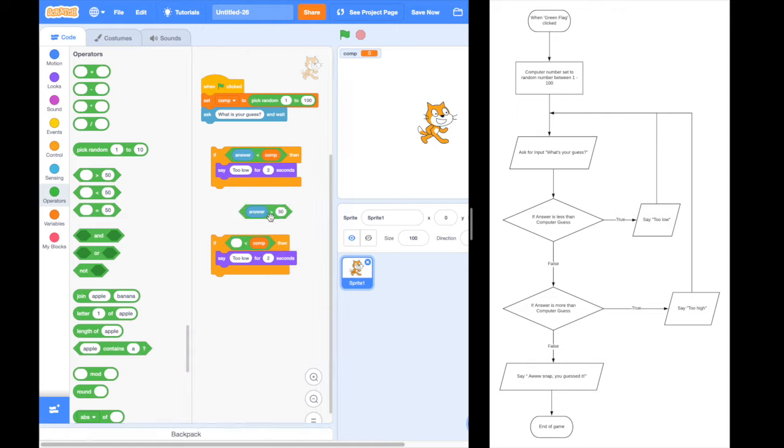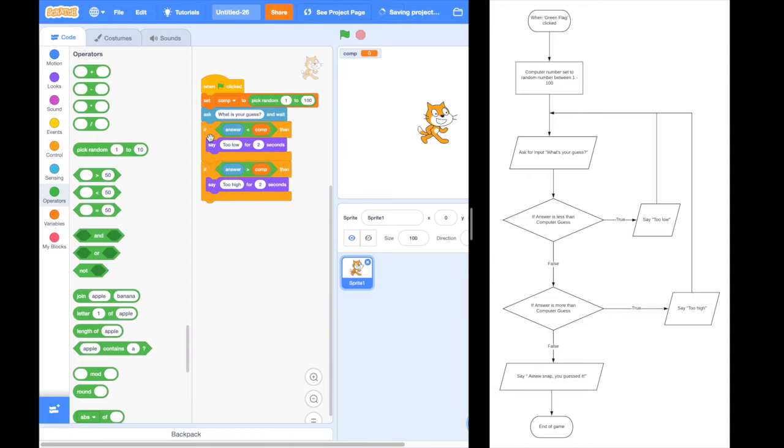So if the answer, see, this is larger on this side. If the answer is larger than the computer variable, beautiful. Now let's shorten my 4 weeks of not understanding how to remove the block. Click it over and then let go. We'll drag that one right in. So if the answer is larger than the variable, the output will be say too low. Sorry, the output will be say too high. So we'll jump back into here, say too high. We can connect that together and we can connect these together.